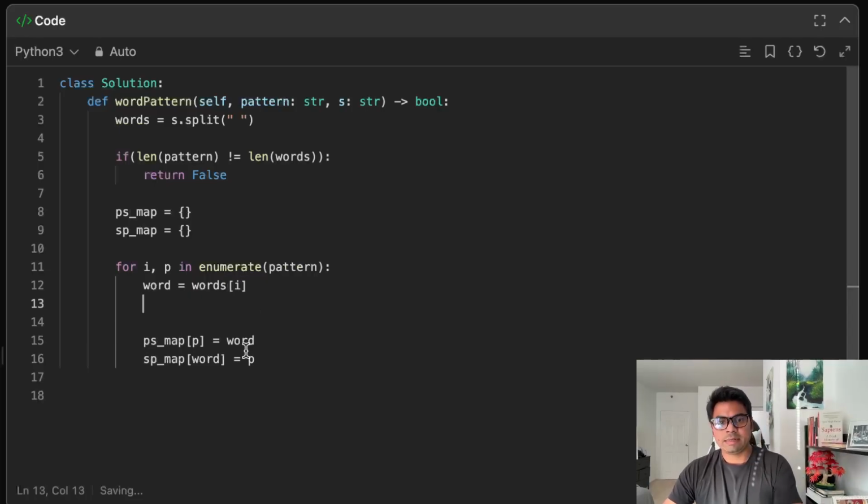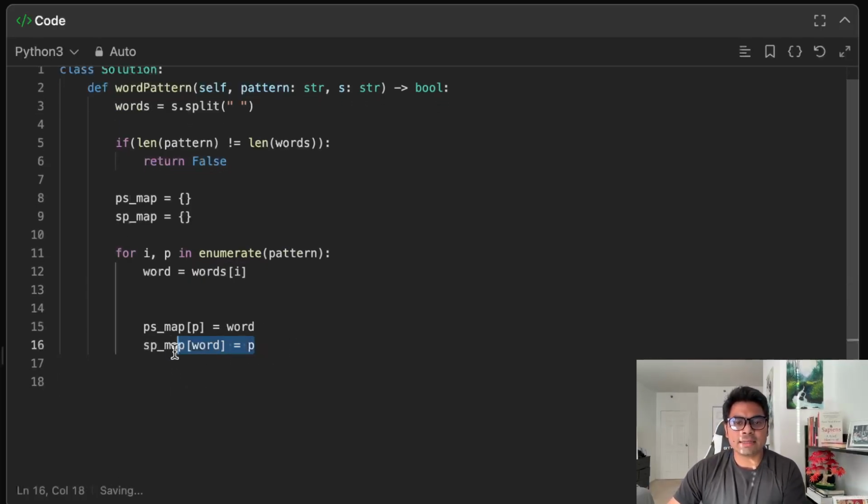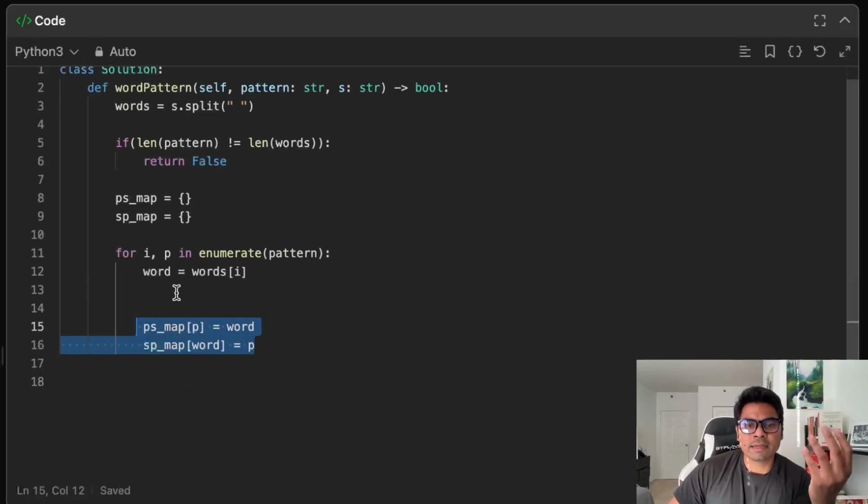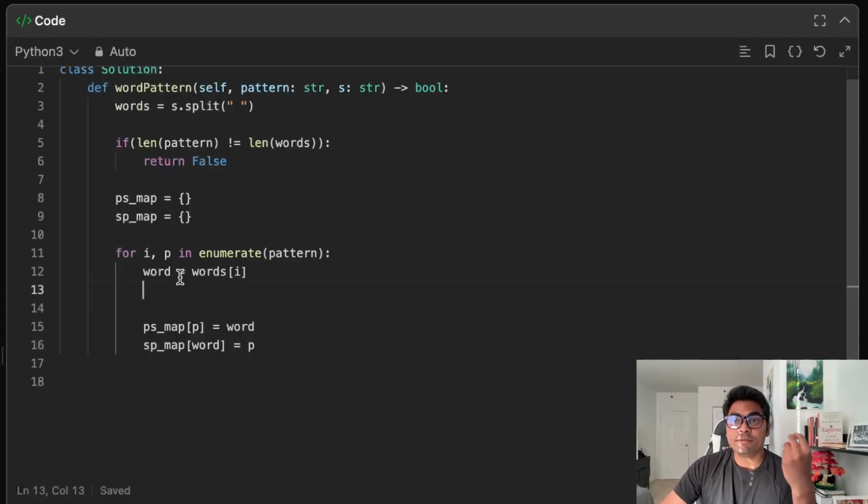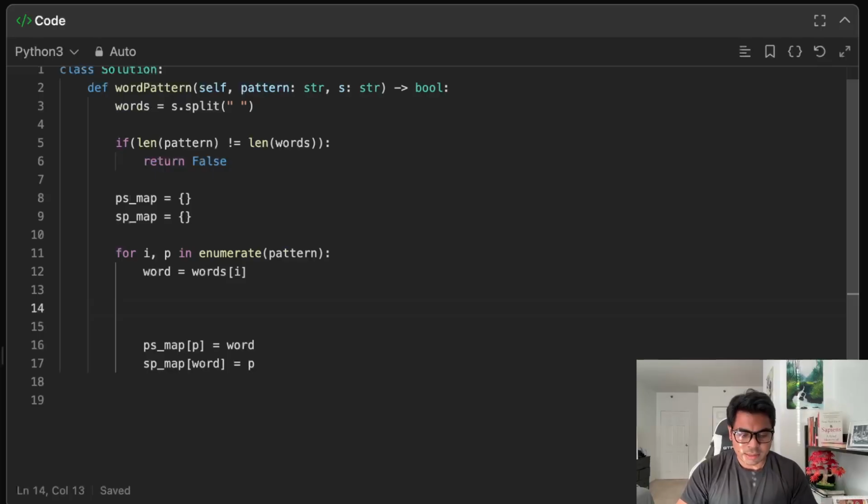Now tell me, let's say this is the scenario when you didn't come across that word, right? But if you came across that word, then you would want to check it.